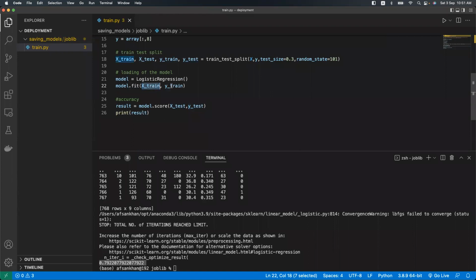I hope you know what is X train, Y train, and X test, Y test. Yes, Atira? So these are the two parameters that you have to give in each. For the fit, you have to give the training data. Once the model is trained, we have to look for the accuracy, right? And we always take the accuracy on unseen data, on which our model is never trained. That's why for model.score, you have to give X test and Y test.